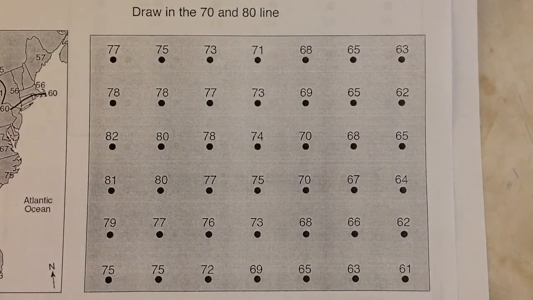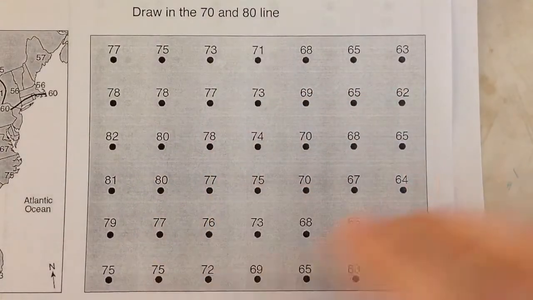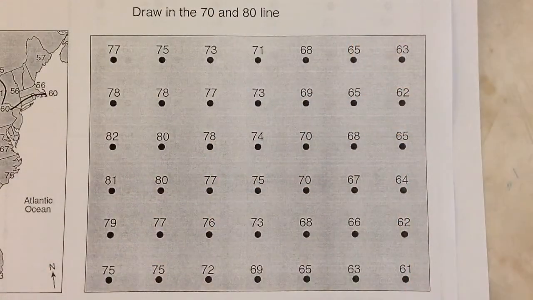So a field map is just going to represent a measurable quantity. It could be temperature, it could be elevation, it could be pressure, it could be snowfall total. In this example, these are just some numbers here that are probably going to represent, let's just say, temperature. So we're going to draw what are called isotherms. In the next couple examples, I'm going to show you the different rules that you need to be able to draw a proper field map.